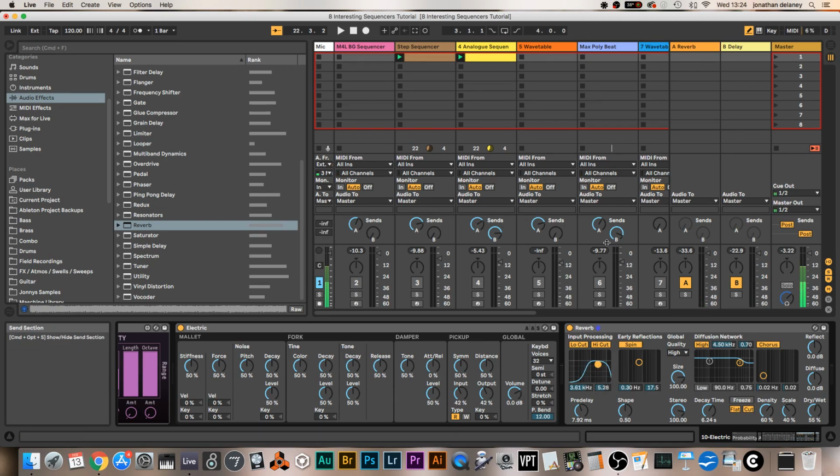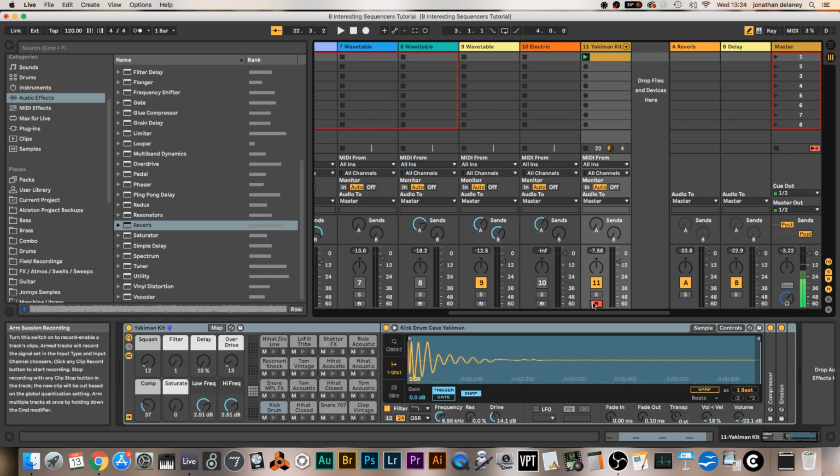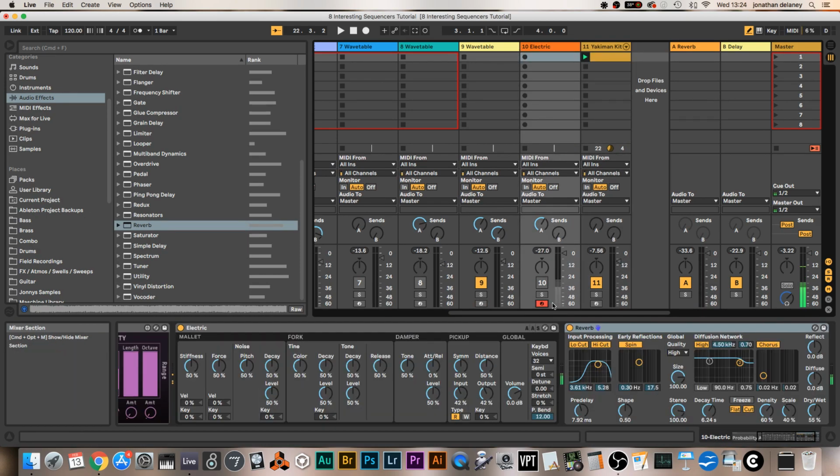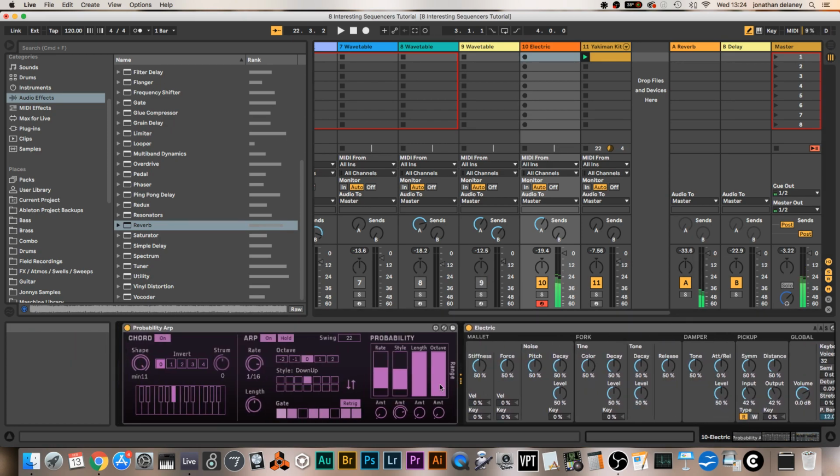Okay, so let's activate this. Oh, sorry, it's here. On. Beautiful. So you have a number of different sections. As I said before, I've got a separate tutorial on this, so I'm not going to spend a massive amount of time on it. But basically, yeah, you've got your ARP.